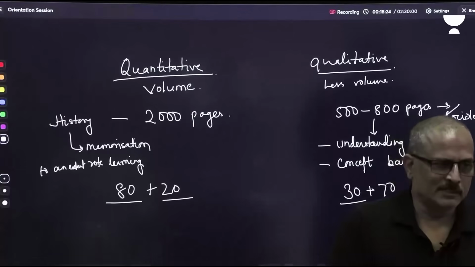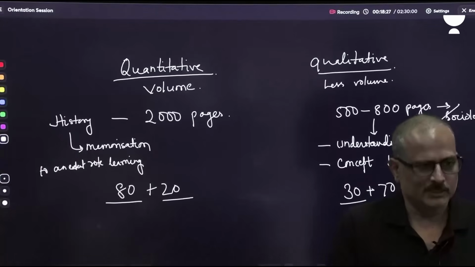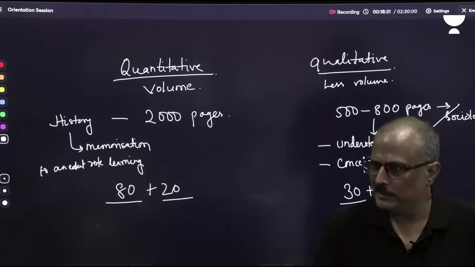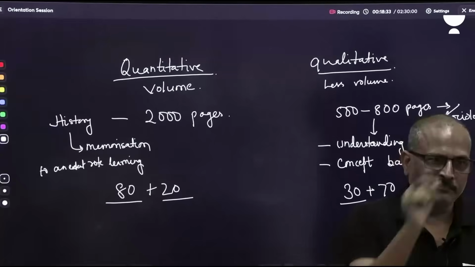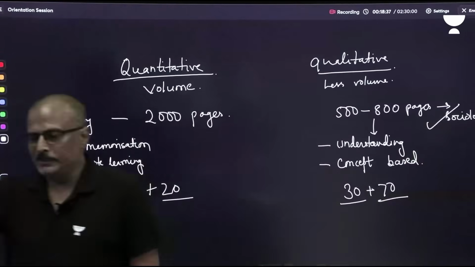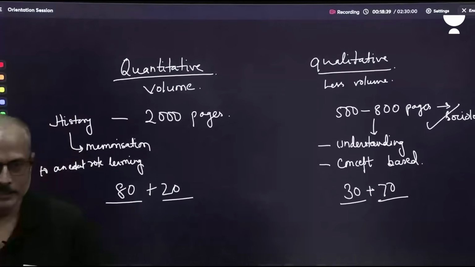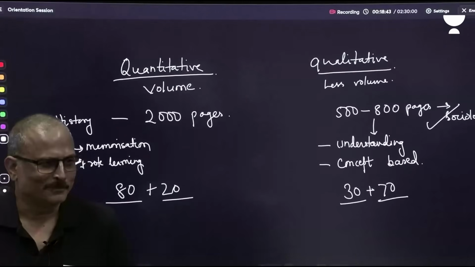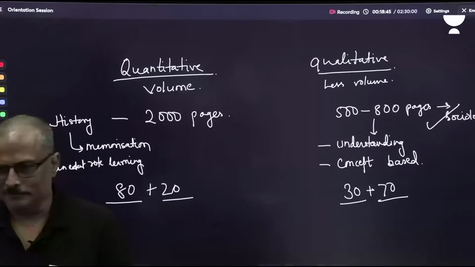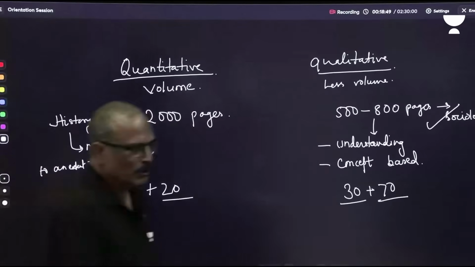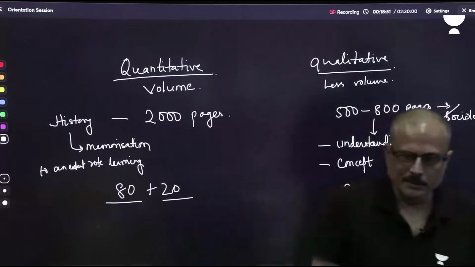Don't consider civil services as easy, sociology as easy. Easier is the subject, the so-called. Easier is the subject, difficult is competition. And the subject can be easy, but our competition, civil services, is very tough. So these things you have to keep in your mind. It's not a cakewalk, right?